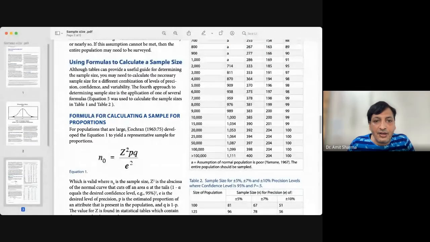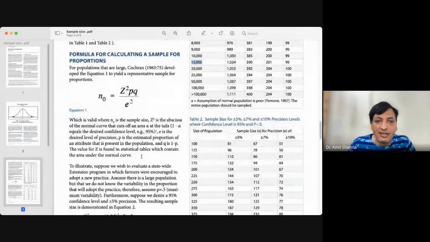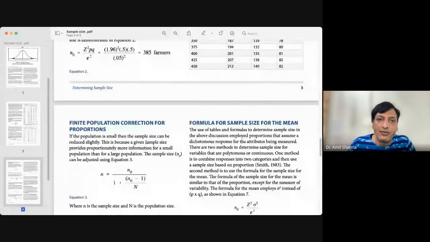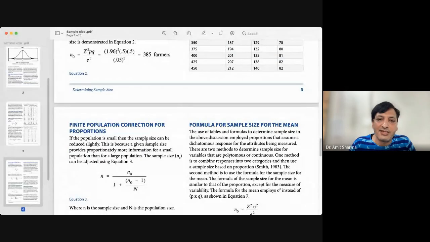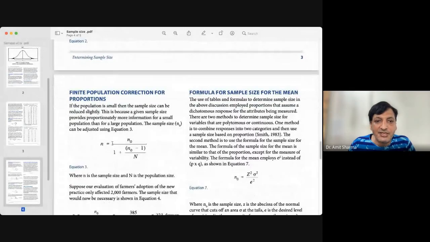If not, this will be used. Cochran 1963 will be for the animal studies, where you don't require a capital N. This one, where you have a capital N and you don't want to keep 0.05 as a precision of estimate, then you can go for this, which I have also kept for my thesis, where we are using an n naught. So this n naught will be the sample size of previous studies. It can be a mean or it can be a single study, but you have to quote that n naught was taken from the study conducted by so and so, with the reference.